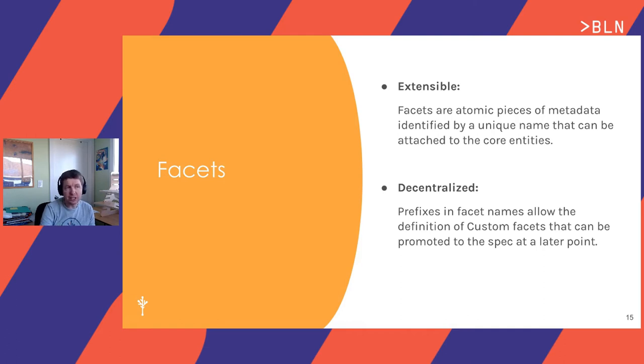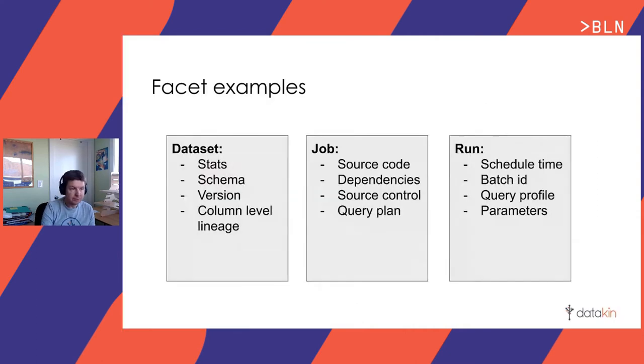It's also decentralized because, to help people experiment and be able to create facets without having to go through a validation and consensus-building process, you can make your own custom facet. All you have to do is publish a JSON schema for it. And then you can add the custom facet to the spec and start collecting them as part of the model. So this is really about making it really easy for people to adapt and experiment with OpenLineage.